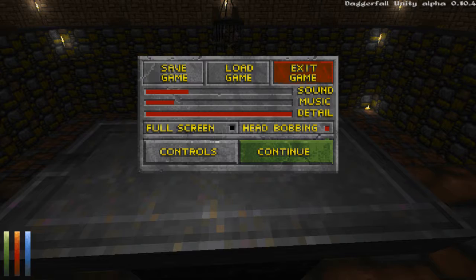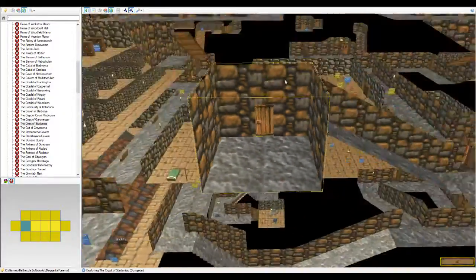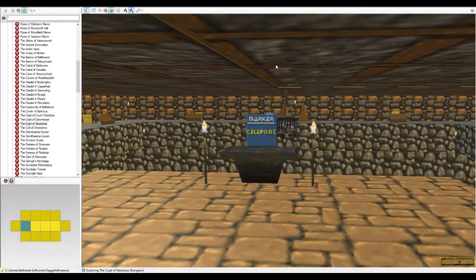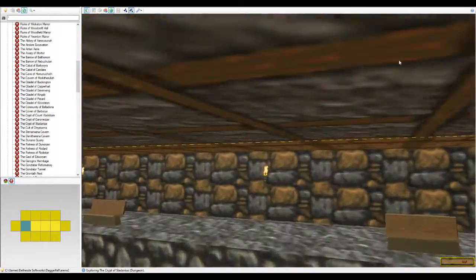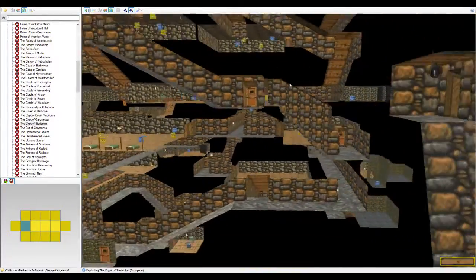I think if we look over at Daggerfall modeling, because we want to be thorough, and we go over there, we can have a look. The teleport marker is kind of like a dark blue marker with yellow as teleport. There's just random monster ones around here.